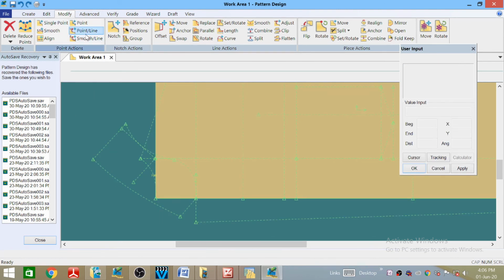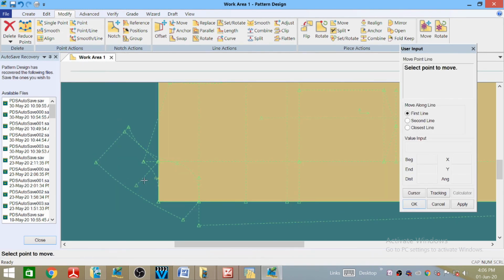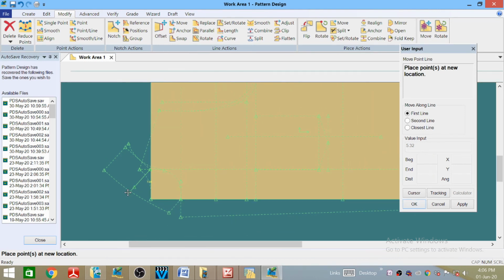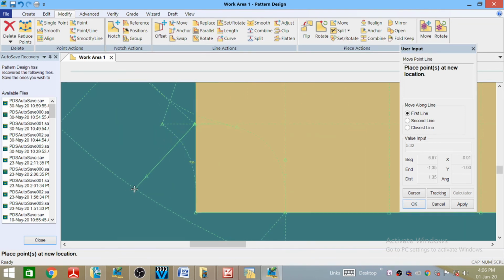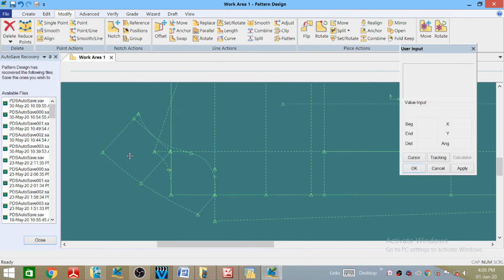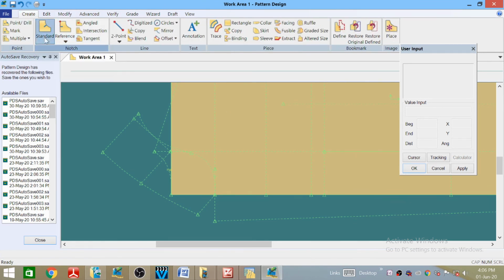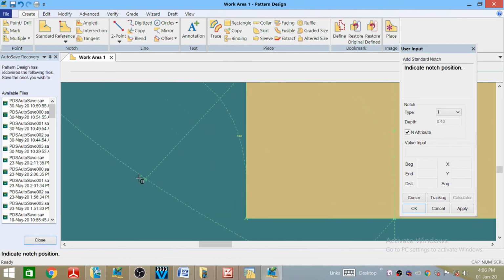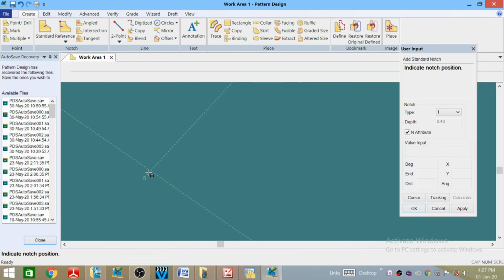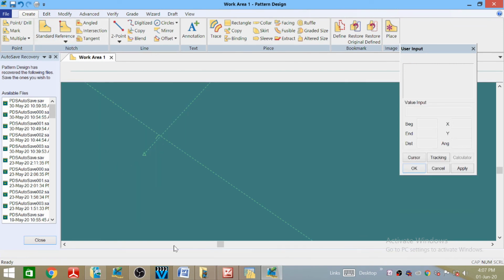You have to go to the point line and select this point, cursor is over here, and then we have to join it over here, and then okay. Now very important point is that we have to create the notch at this point. So we have to select this point, and like this we have created a notch, and then okay.